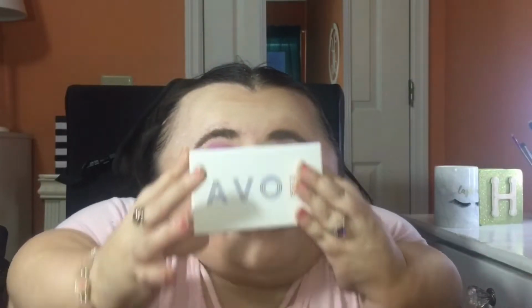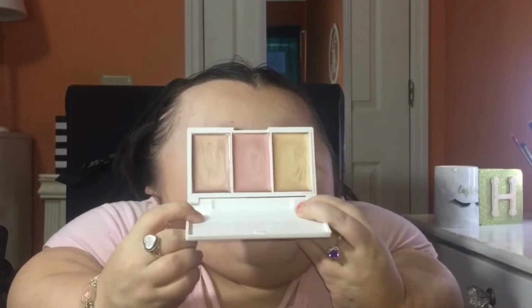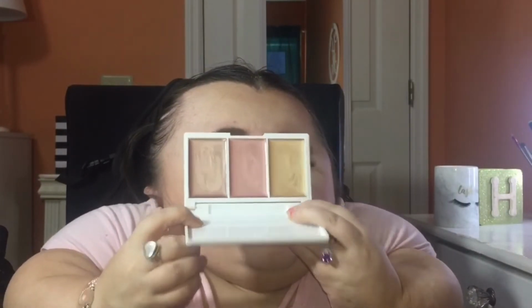So I'm going to be using something today that is unfortunately no longer available. This was limited edition. This is the Avon Illuminate the Holidays highlighter palette, and this is a cream highlighter palette. Since cream products are all of the rage right now, I really thought that this would be fitting to use in this tutorial, because this is absolutely one of my favorite cream highlight products.